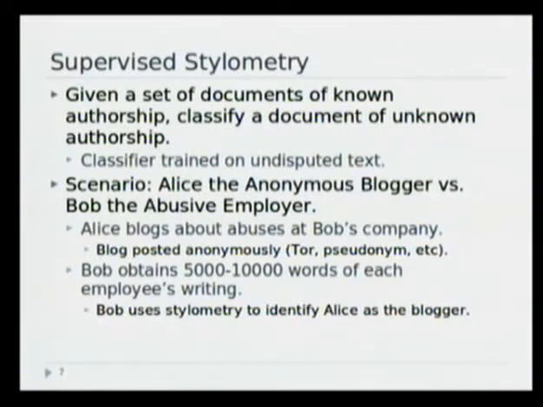So there are two basic methods of stylometry that can be used as a threat to anonymity. The first is supervised stylometry, and this is where you have a set of documents from known authors and a new document of unknown authorship that you're pretty sure comes from one of the authors in this known set. You can train a classifier, which I'll explain what a classifier is later for anyone who's unfamiliar, to get the writing profiles of the different authors of the known text, and then you can use that information to figure out who authored the unknown text.